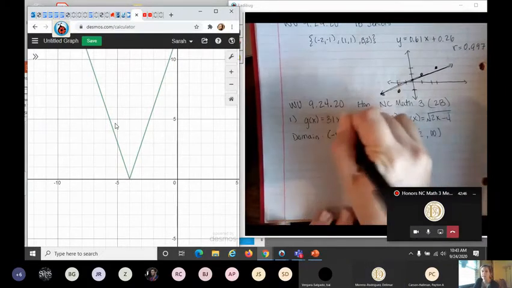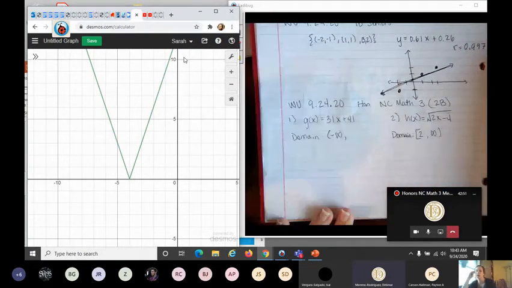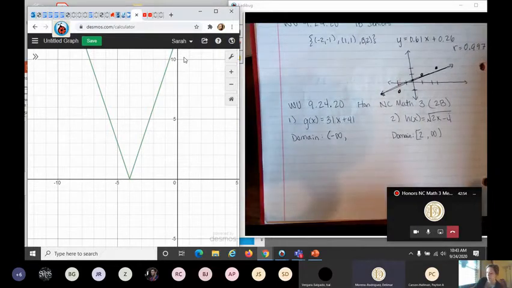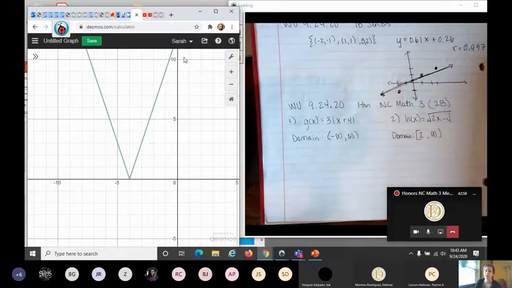Very good. Okay, and then to the right, does it look like it ever stops moving to the right? No. So what should my upper limit be? Infinity. Yep, and round bracket for that as well. And we are done. Okay, so we have found the domain for both of our functions. What questions do you guys have before we move on to notes for today?